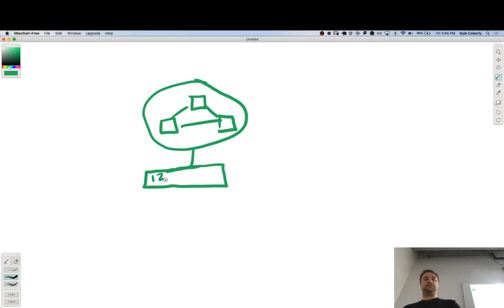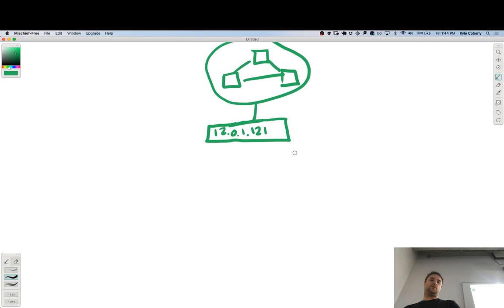And its address is 12.0.1.121. Now, the hub also has an IP address, and it's 122.